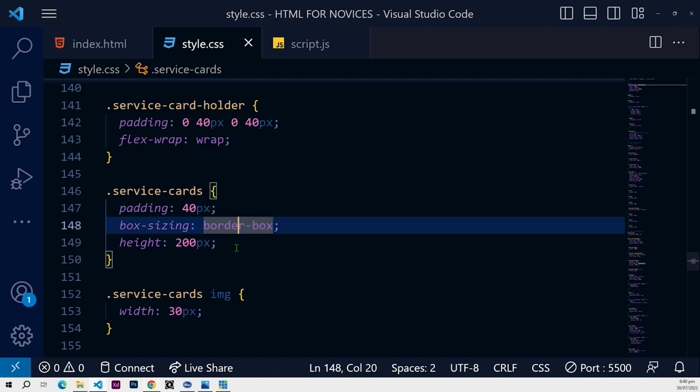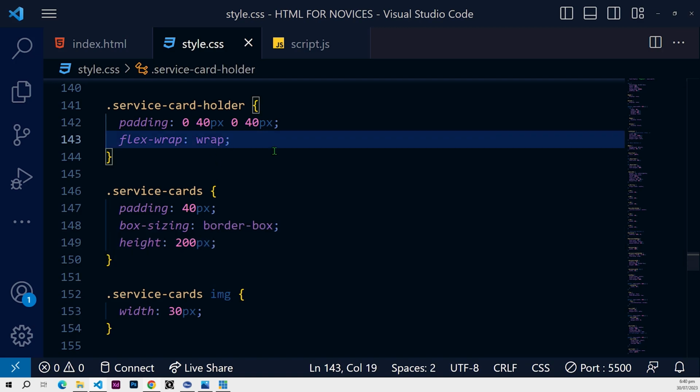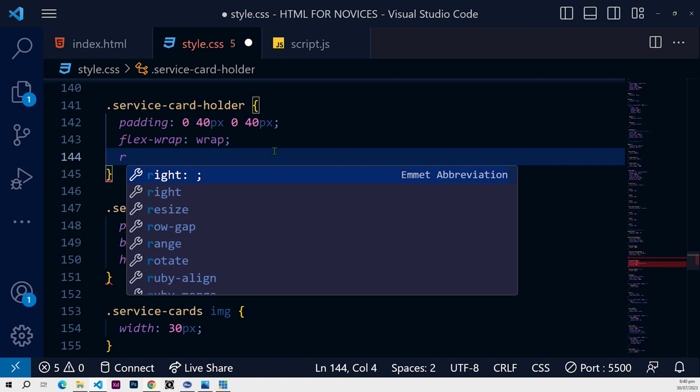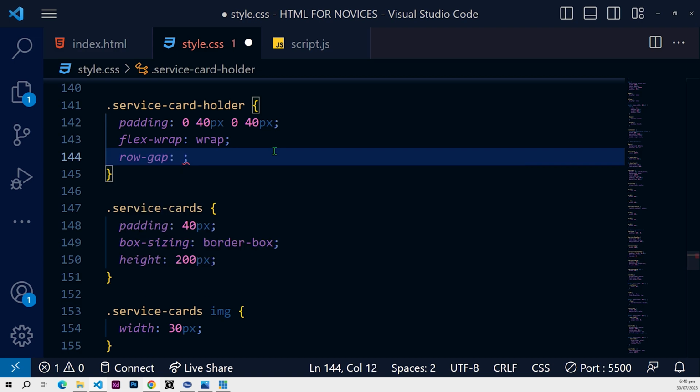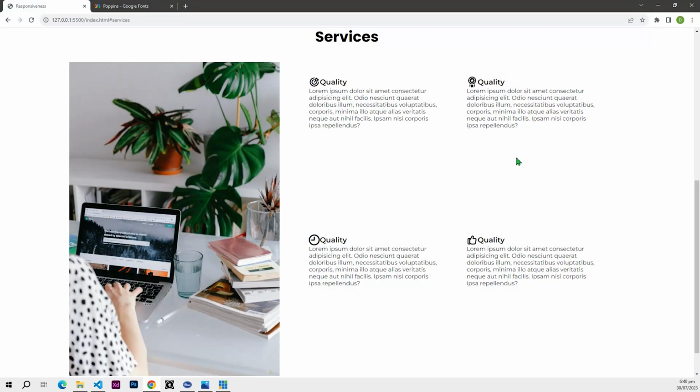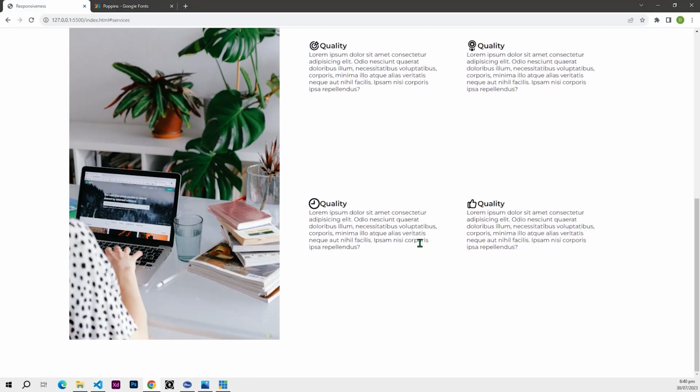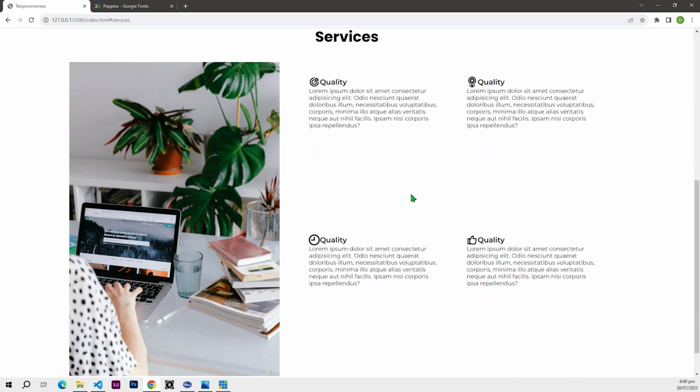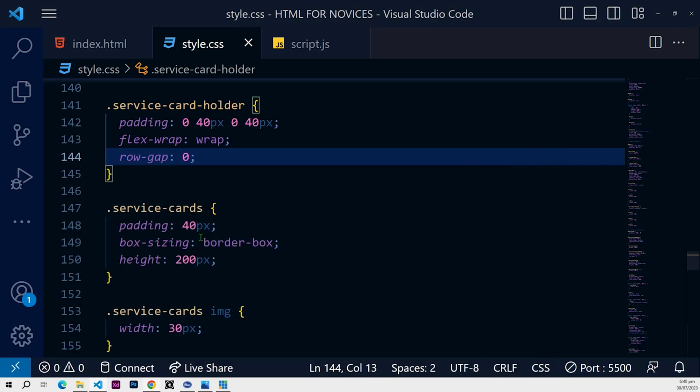Okay. So for the service card holder, let's see what row gap does, because I don't think it is a row gap that is stopping this from being aligned properly.